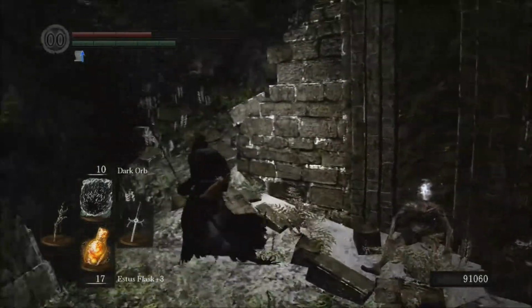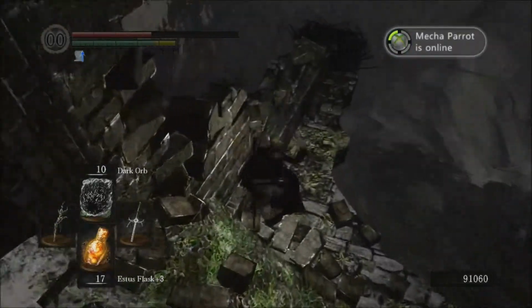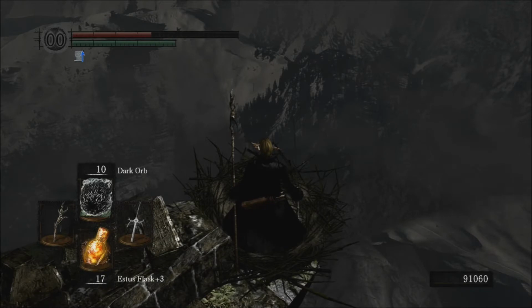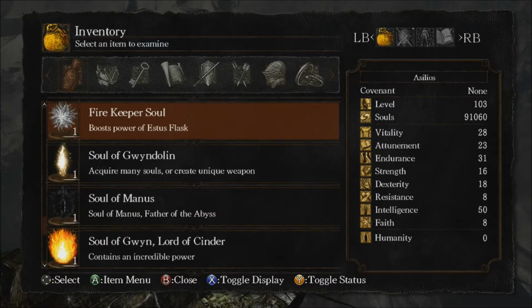That's just a Soul of the Lost Undead, 200 soul item. And there's Snuggly over there. I don't think I... Oh, I do have something to trade with him. Give me warm. Give me soft. I will give you something warm and soft. I will give you Manus' soul.